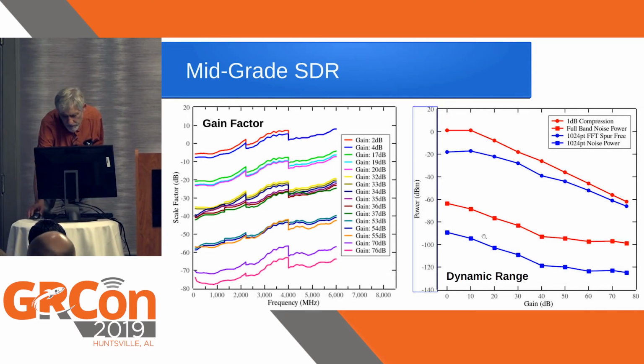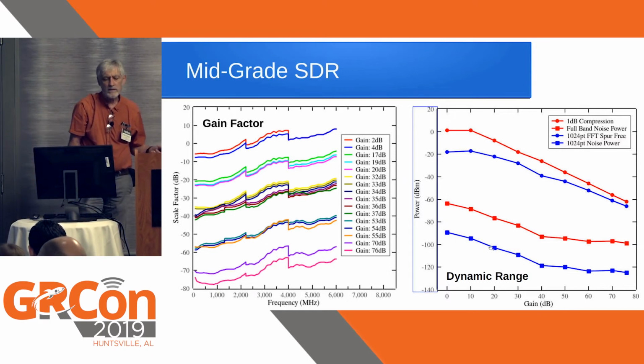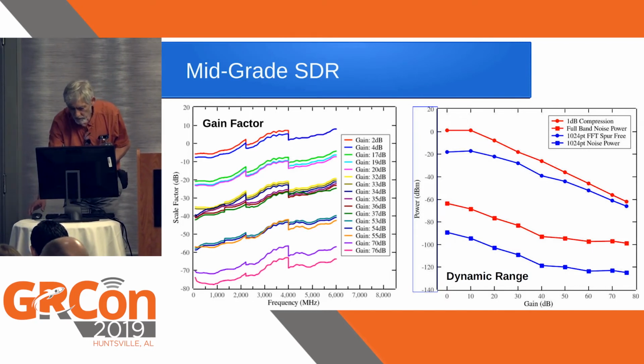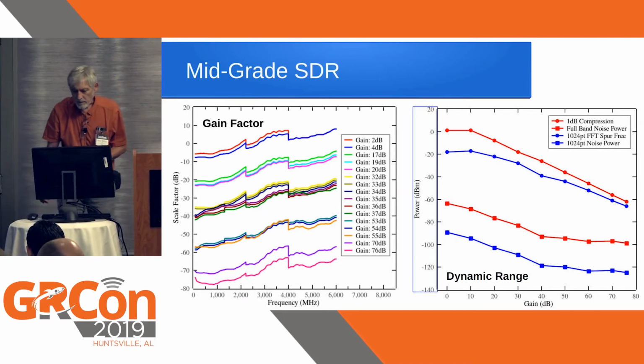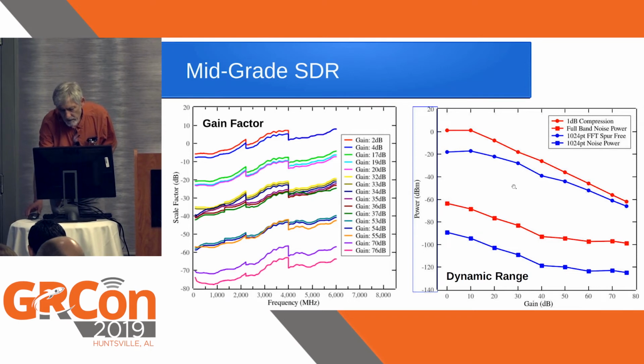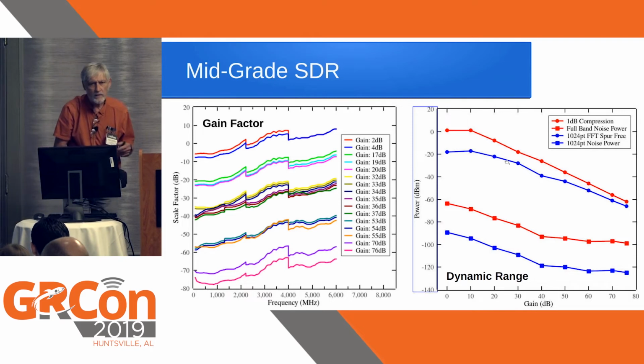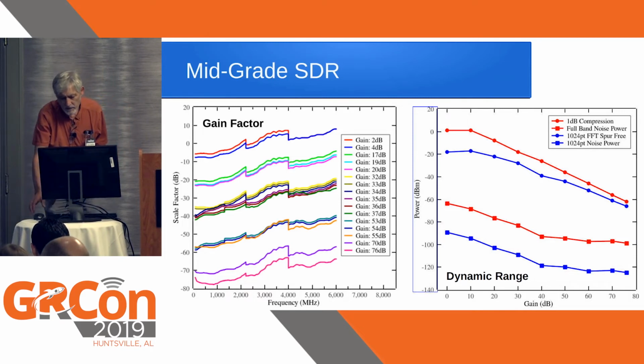So you have the curve here at the very bottom, which is the noise power that you get when you use a Fourier transform and you use just the power in a particular bin in the Fourier transform. The red one is if you just look at the noise floor across the whole bandwidth of the receiver. And then the blue one at the top here, that's the spur-free result, meaning that you have not gone into any kind of overdrive yet, so that you don't get to see any additional frequency components besides that continuous wave component that you put in.